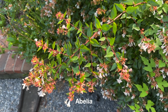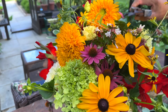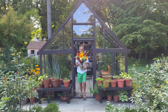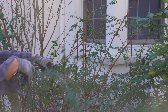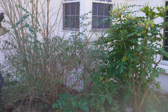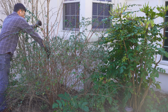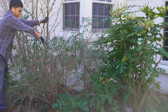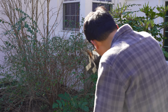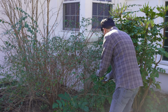I cut the flowers in fall and make bouquets, but I didn't have the time to clean up. So today is a nice time to do it because it's nice out and I want to get out, get fresh air and sunlight. So I clean up the dead branches and cut off the branches that stick out like this. Then I step back to look whether it looks nice or not. If it's not, I just keep trimming it.